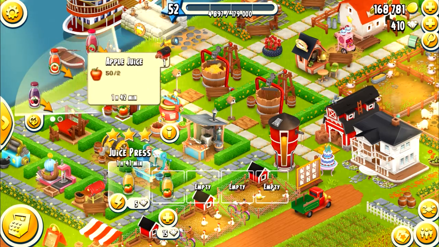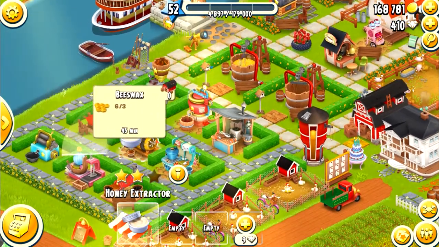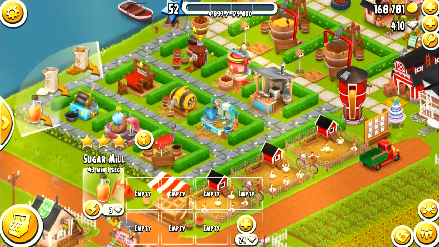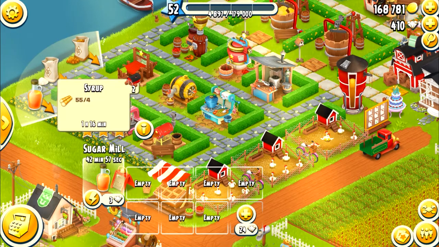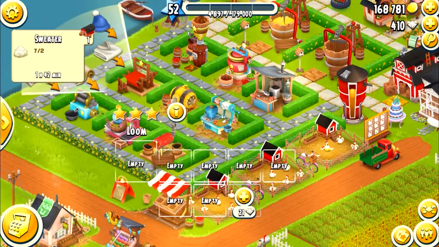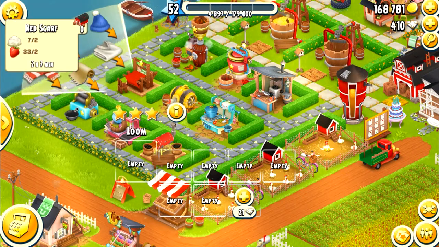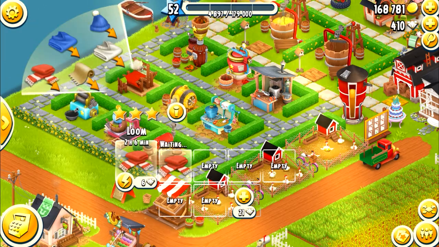Let's make some apple juice. So I have that machine running. Let's make some beeswax. Alright, let's see. 9 of those, 8 of those. I could use a little bit more of those. Alright. I need to plant some of that. Let's see what I have. Let's make a couple of those.